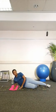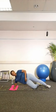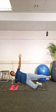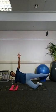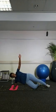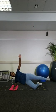In that side plank position, what you're going to do is you're going to lift your hips off the ground, keep that elbow nice and strong. I'm going to lift my hand up to the ceiling and lift the top leg straight off the ground. And I'm going to hold this position, but I'm going to now move this leg up and down. So without touching the ground, you go up and slowly down. 2. We're doing 10 of these.